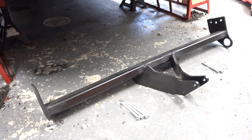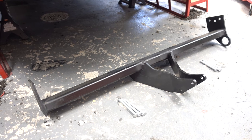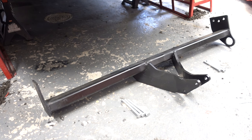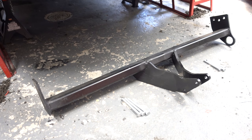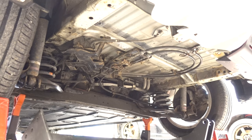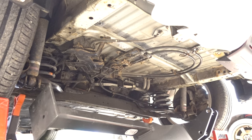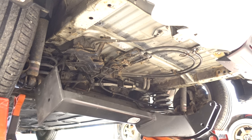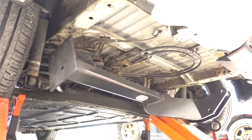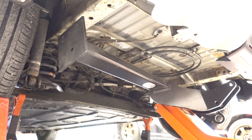This is the receiver and as I mentioned, the only bolts that will fit are the ones on the right side. I'll be using a jack to lift it up into position and fasten the bolts on the right just temporarily. Then I can mark up where I need to drill holes in the chassis rail for the left side to attach. I might mention that this is a whole lot easier if you have friends to help during this stage, but I don't have that luxury so I'm doing this solo — wish me luck.